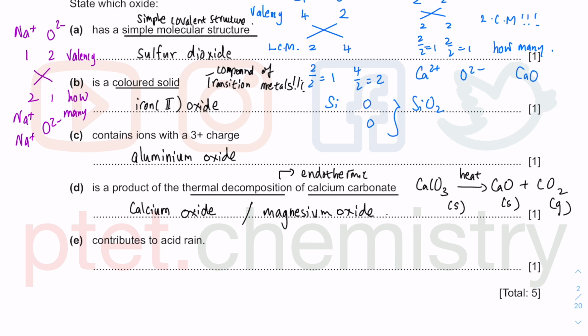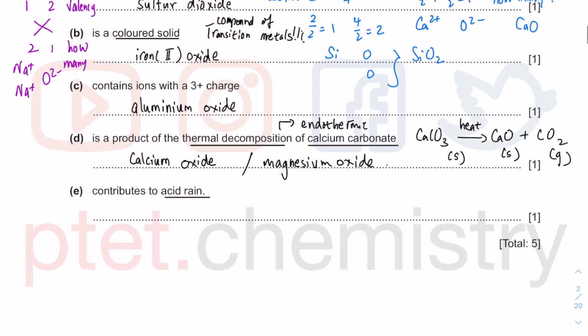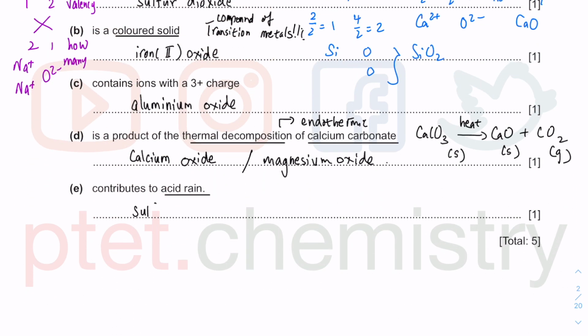Next up, we have contribution to acid rain. So the only acidic oxides here are SiO2, which is a solid, and SO2, which is a gas, sulfur dioxide gas. This is the gas that will go on to form SO3, and the SO3 is the one that will go on to form acid rain. So one of the consequences of releasing sulfur dioxide in a reaction is that it can go on to form acid rain via the SO3 there. So that's it really for this 5 marks first question.